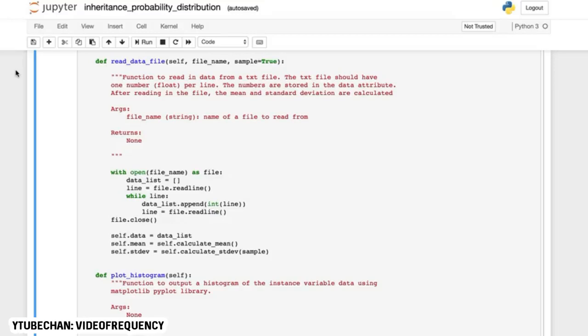I mostly wanted to introduce inheritance so that you could recognize the syntax. Near the end of the lesson, we're going to look at the source code for scikit-learn. A package like scikit-learn contains many classes that use inheritance. You'll have an easier time understanding the syntax now that you've seen how inheritance works. I've provided this distribution and Gaussian code for you in the next section so that you can play around with it.